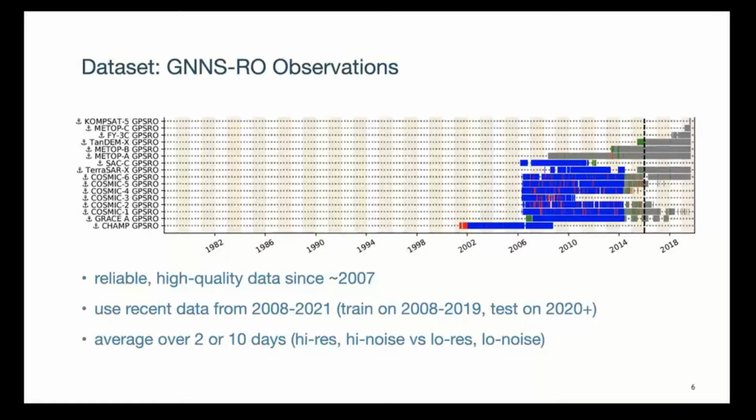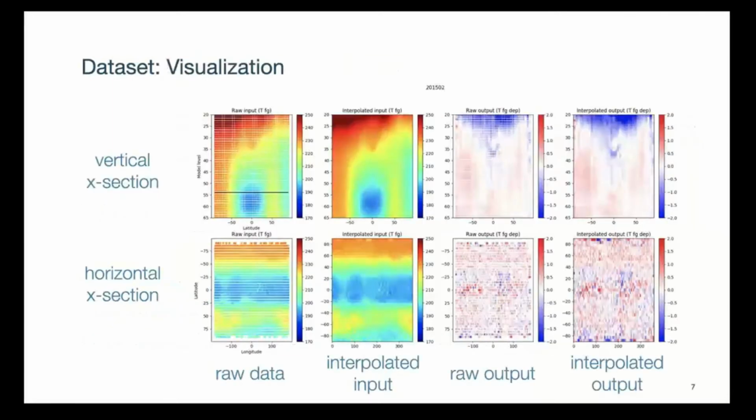And what we do is we train on the ensemble from 2008 to 2019. 2020 and the first half of 2021 were basically reserved just for testing. Since the data is pretty spotty and noisy, we also want to apply some averaging or data smoothing. So we can average, for example, over 2 days and 10 days in time, or over space, like 2 degrees or 10 degrees. We try these different possibilities in order to get an estimate of what is better.